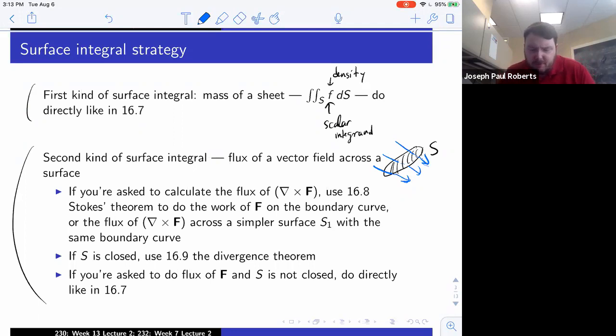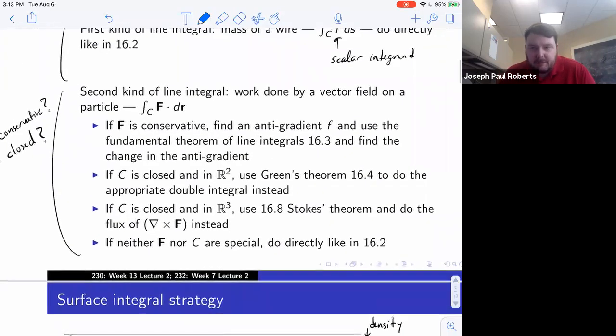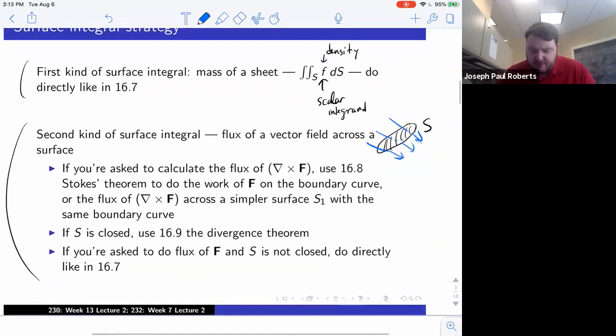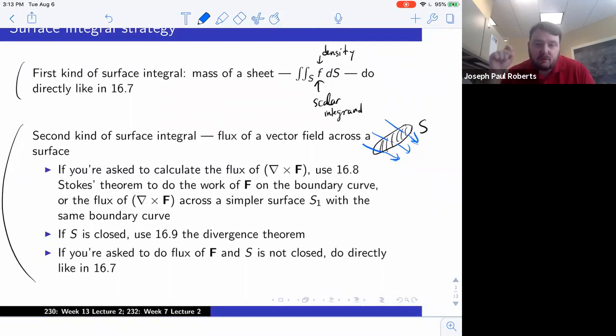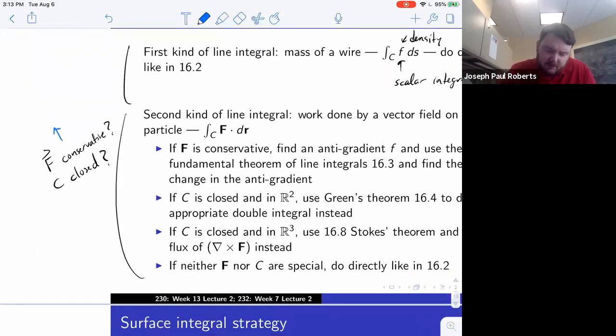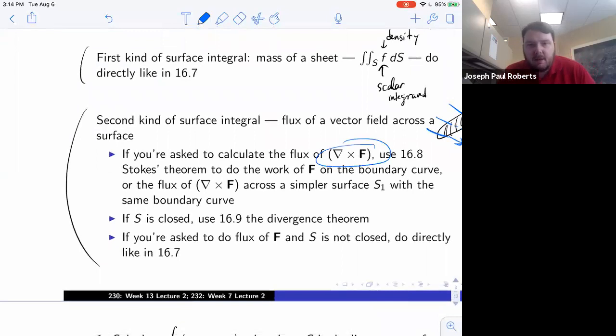Okay, and so similar to the work integrals, there's going to be some special shortcuts that are appropriate in certain situations. And so the first thing we're going to be on the lookout for is if we have a special vector field. So in this kind, we're saying is F conservative. That's really the same thing as asking work of grad little f. The definition of conservative is that it's the gradient of something. And so we don't always give you that hint. We're sort of going to leave that up to you here. But we will give you the hint that it is a curl by writing it as curl F.